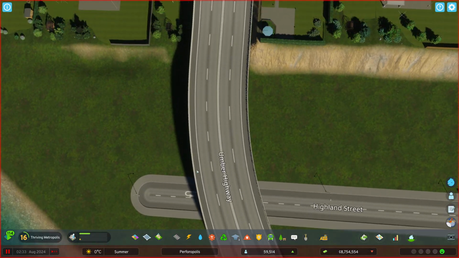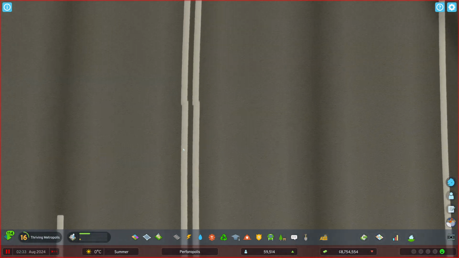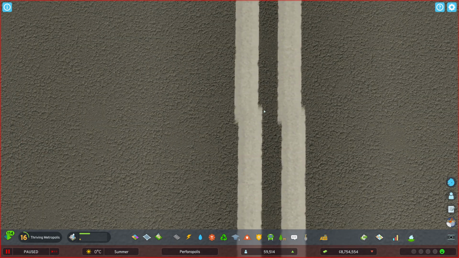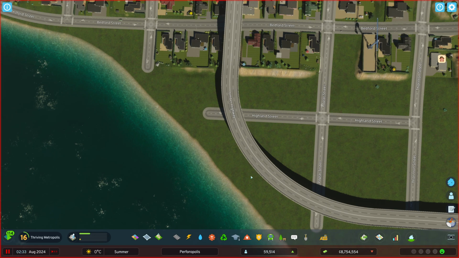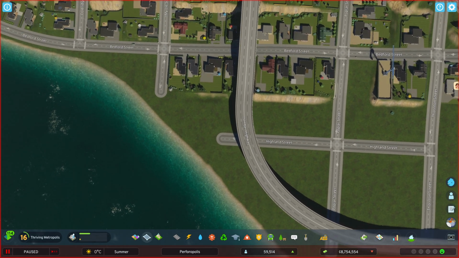I feel like there's something not quite right here, but the more I look at it, the more right it looks. No, this is the problem that I was feeling right here. You see that offset on the paint lines? That's the problem. Oh boy. That's very minor. It's probably fine. Probably fine.